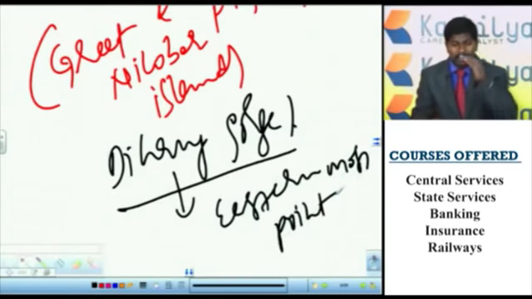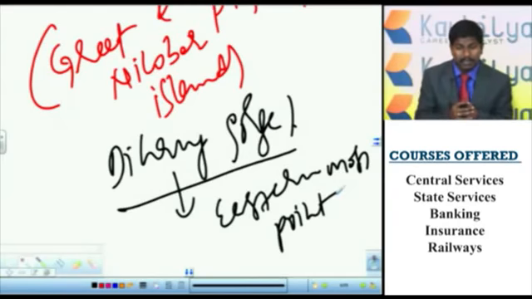So this is how Indira Col is the northernmost point, Indira Point or Pygmalion Point is the southernmost tip of this country, and Cape Comorin or Kanyakumari is the southernmost point on the mainland. The westernmost point is the Rann of Kutch region, and the easternmost point is Kibithu in Arunachal Pradesh, that is Dihang Gorge. So these are the boundaries and the northernmost, westernmost, easternmost and southernmost points of this country. That is a brief idea about the location, extension and the latitudes and longitudes of India. Then we are moving to the actual chapter.